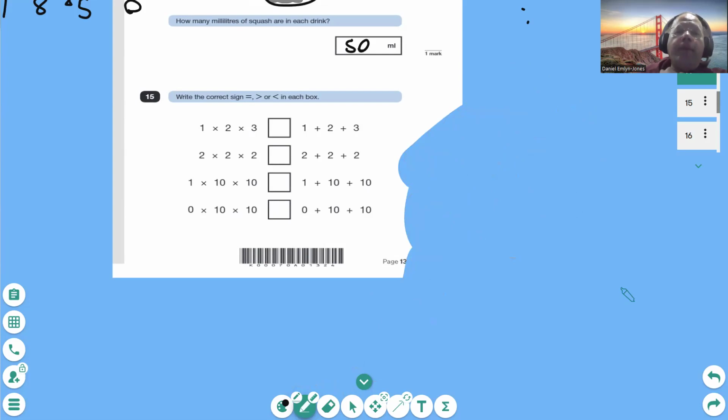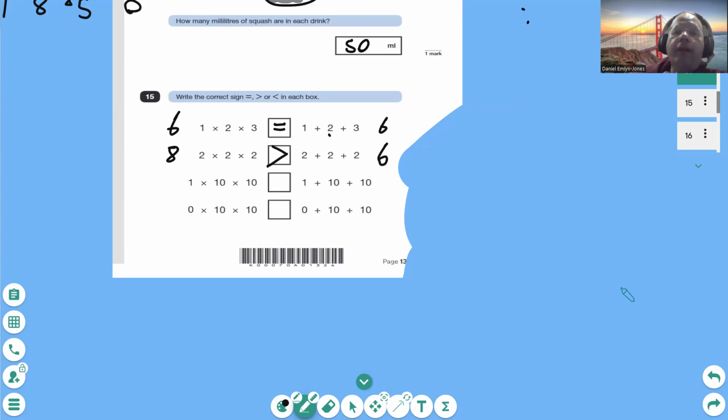Here we have 1 plus 2 plus 3. So we've got to put something in there, haven't we? So I'd work out each side. 1 plus 2 plus 3 is 3, 4, 5, 6, isn't it? And 3 times 2 times 1. Well, 3 times 2 is 6, times 1, anything times 1 is just itself, 6. So here we'll go an equal sign. 2 plus 2 plus 2 is going to be 6 again. But 2 times 2 times 2, well, 2 times 2 is 4, times 2 is 8. So Mr. Crocodile wants to eat the 8.